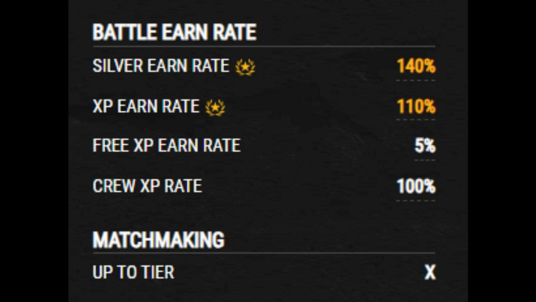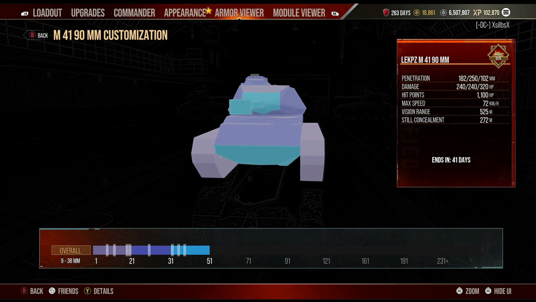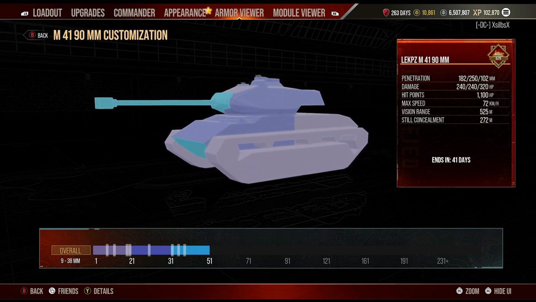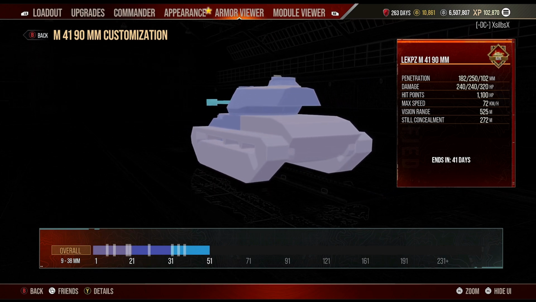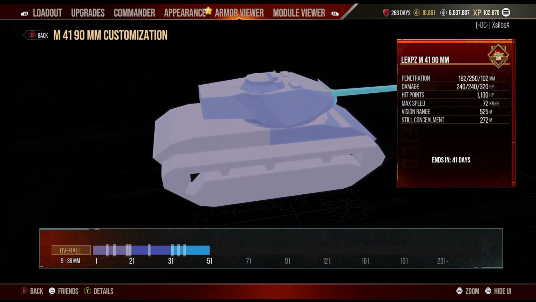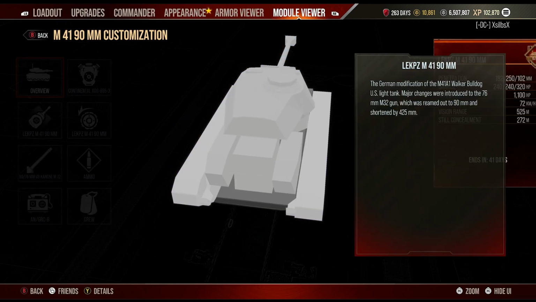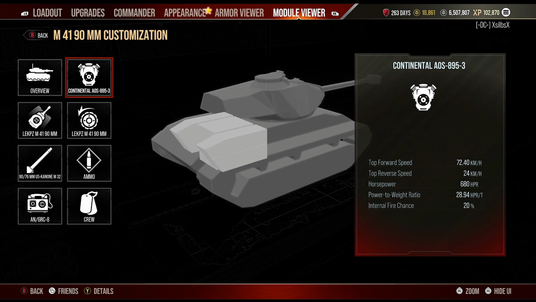On your bonuses, you've got a 140% silver earn rate, which isn't too bad, and 110% free XP. We'll briefly look at the armor, and there's not really anything to look at, to be fair. It's just standard light tank armor. Absolutely nothing. If you get hit at the back end, you are going to get absolutely punished, particularly with HE, so something to bear in mind.